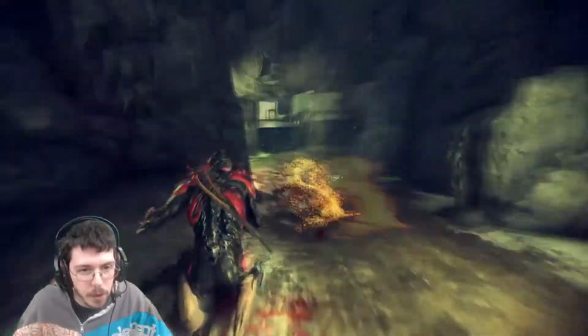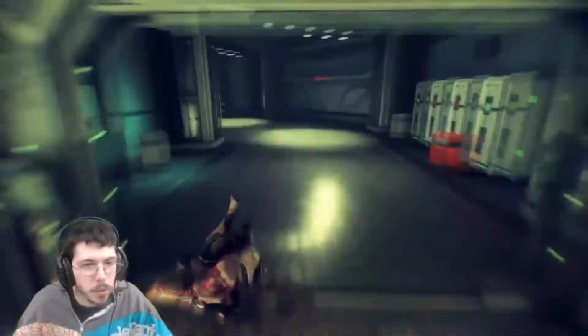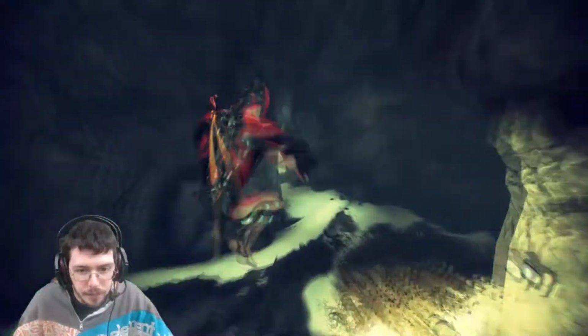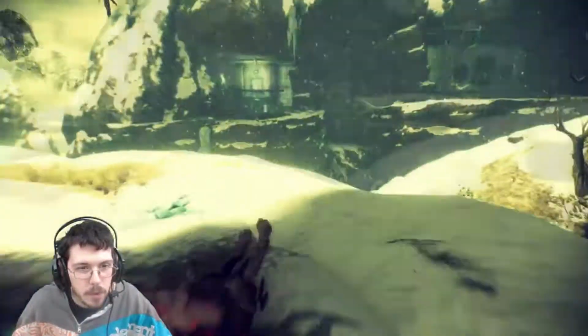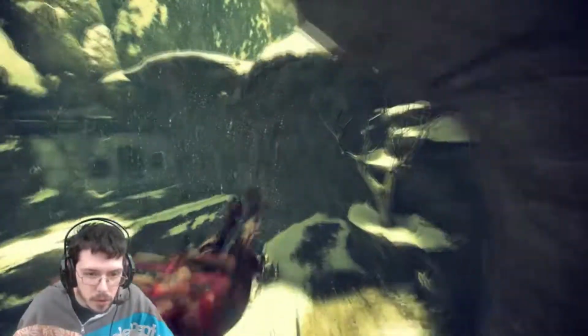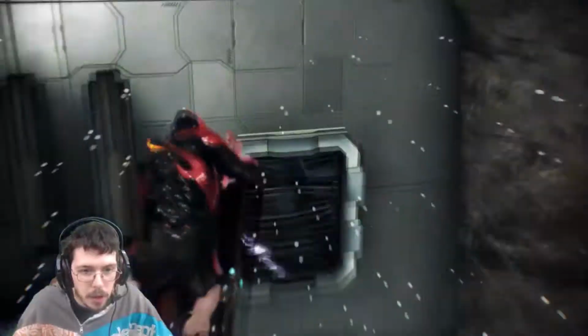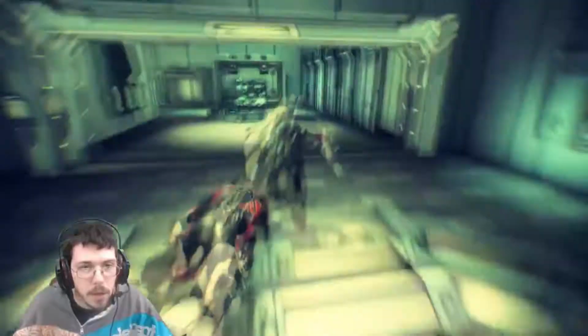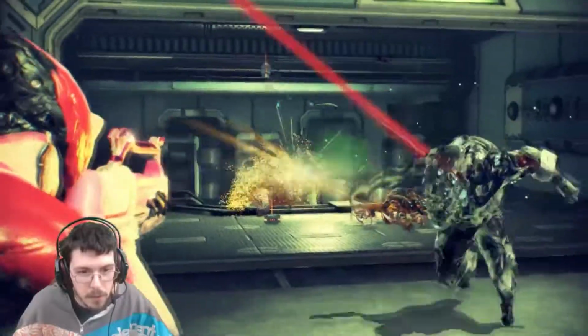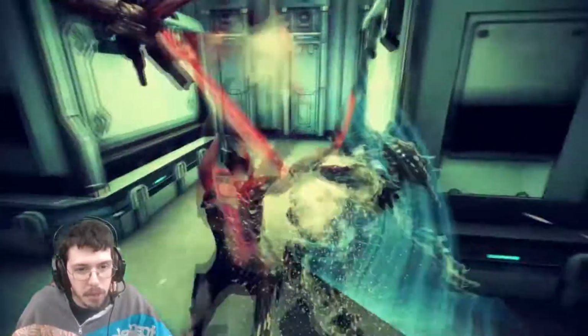Goodbye. Alright. Which way do we go, George? Not this way. Well, while we're here, grab that. Awesome. I think the Taxon just got a level. Let me check real quick. Jaw Sword went up a level. That's cool. Zoop. Zoop. And slice. And this way. Hey guys, what's up? Oh, hey. Kill him. Get him. Bam. You're dead.